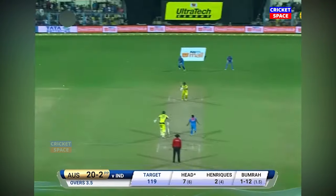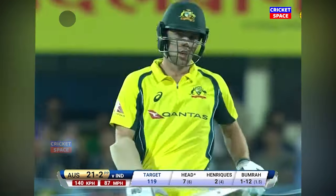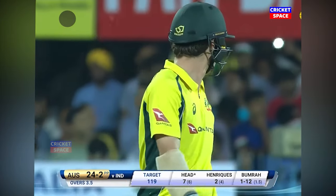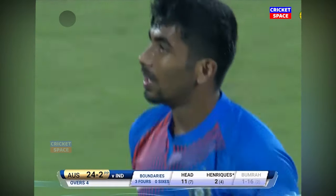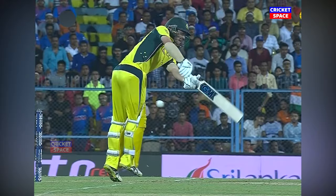Back from Bumrah. Now, down the leg side, easy boundary. Gee, a very good ball, followed by an easy gimme boundary. 24 for 2 after 4. Yeah, looks a good player. Saw that straight drive, and this as well, just the way the ball goes to the boundary. Timing.